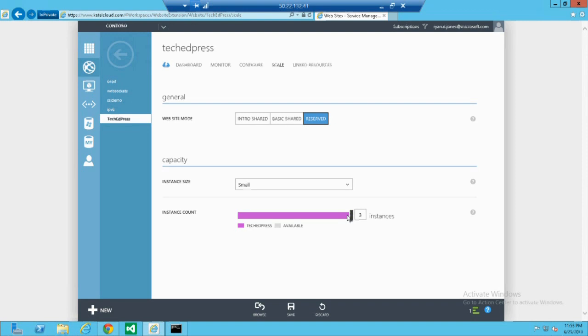We've covered how we provision MySQL databases without any sort of user intervention as an integrated part of the experience. And we've talked about how you can see usage metrics and make scaling decisions based on those scaling metrics. Okay, so the next thing I want to do is show you what our Visual Studio integration looks like.